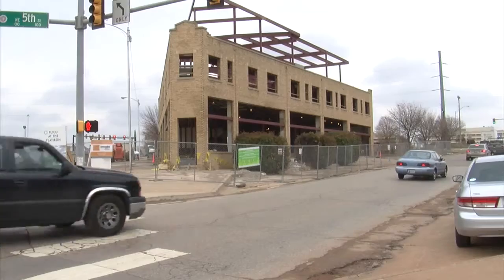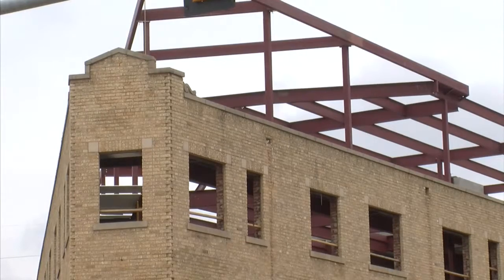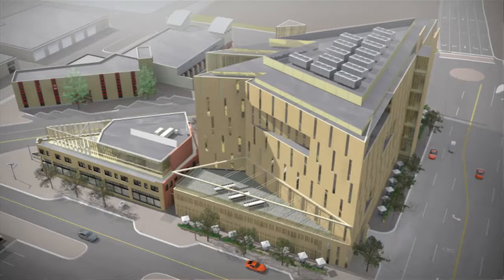Yes, Rand Elliott, the architect that designed this building, as well as developer Chuck Ainsworth, made an appearance before the Urban Renewal Authority this morning because it is an urban renewal project, that block. As we know, the front half of the block has a decades-old Flatiron building that's currently being renovated for the future headquarters of Plico.